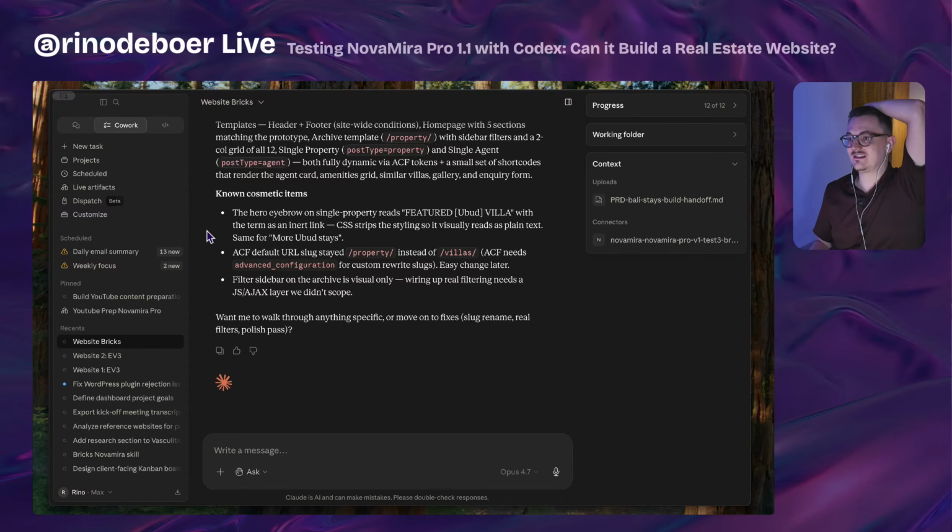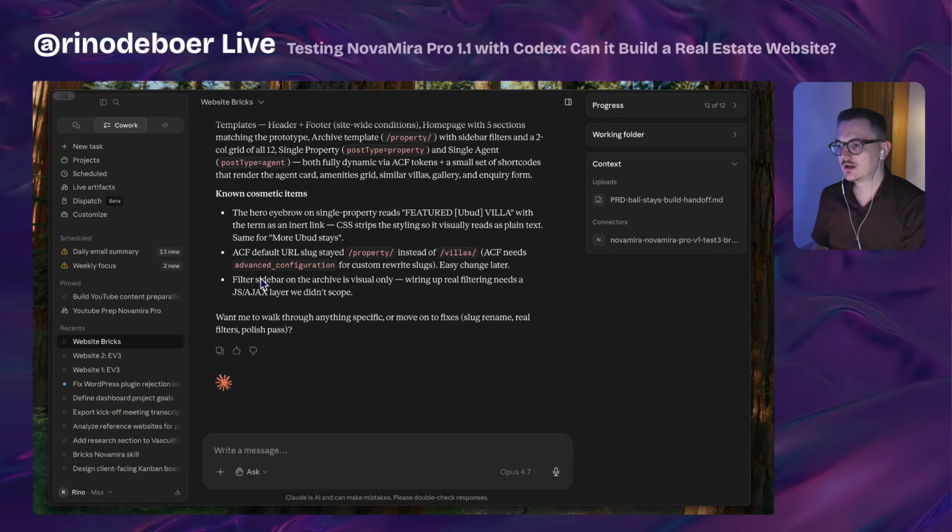Known cosmetic items: the hero eyebrow on single property reads featured Ubud Villa with the term as an CSS strips to styling so it visually reads as plain text. Okay, so that's not yet dynamically linked. ACF default URL state is /property/villa. ACF needs advanced custom rewrites. Easy change later.